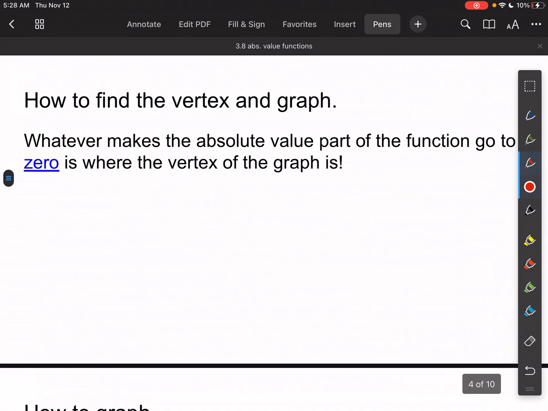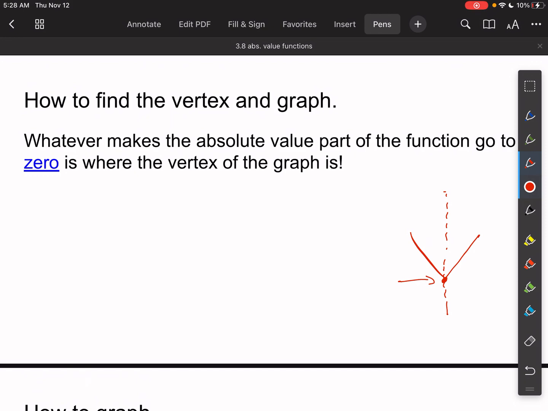All right, so how do we find the vertex on an absolute value function? Because we know from a previous lesson that an absolute value function will always graph in this V shape. And again, the reason for that is what we just went over. There's always this place where there's a symmetry line, or where something happens, right? That becomes more important in the chapters to come when we get into quadratics. But for this one, we want to know where this smallest point is, called the vertex, where these 2 lines come together.